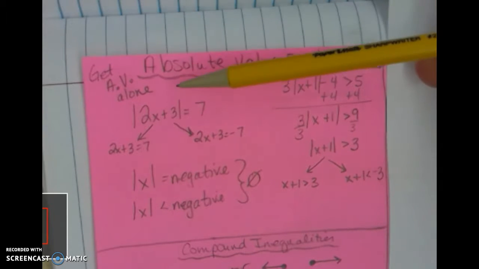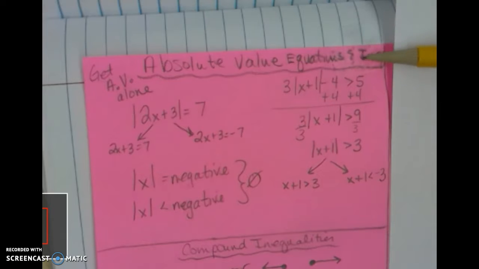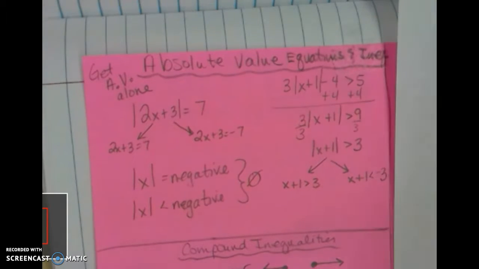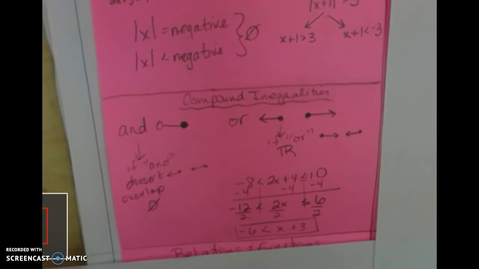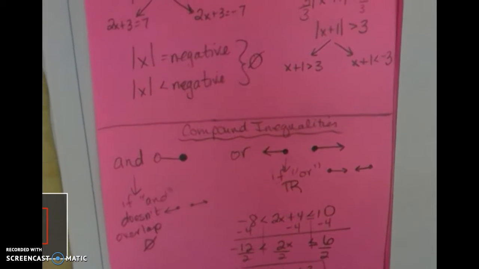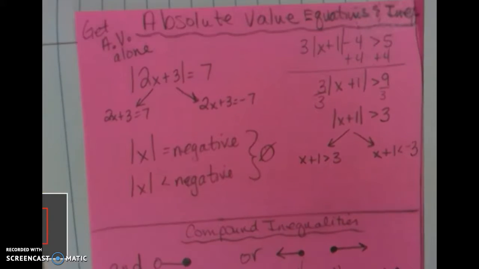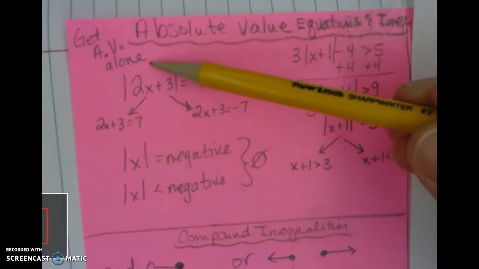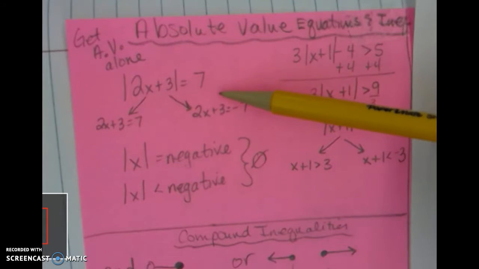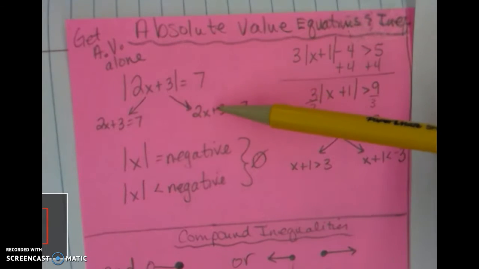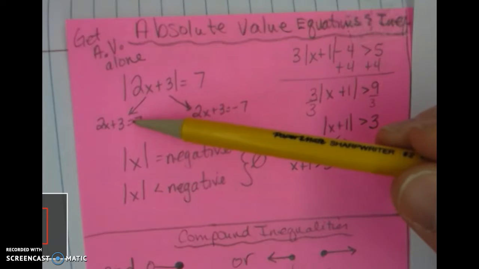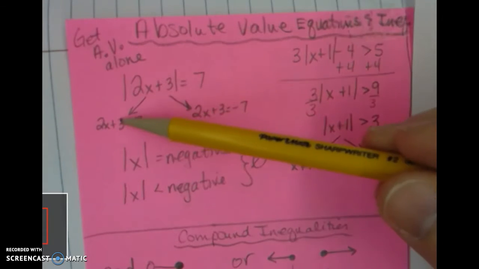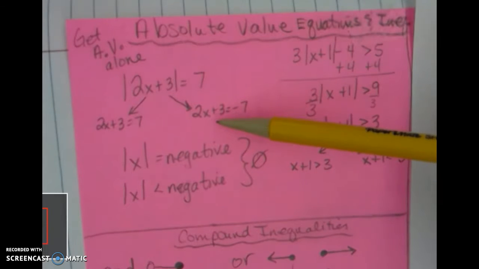It's up to you. So when you have an absolute value equation and inequality, this should be one of the ones that has two sections. You see there? We had one of the ones that we split in half. So remember, the first thing you have to do is get the absolute value alone. This absolute value was alone, so I could break it down. The first one stayed exactly the same, but the second one, the answer became negative. And then you would solve both of those.